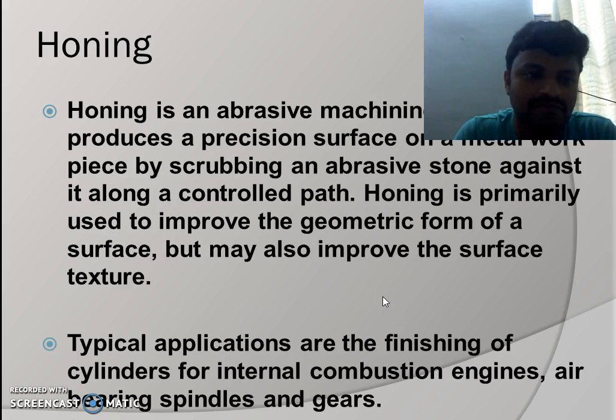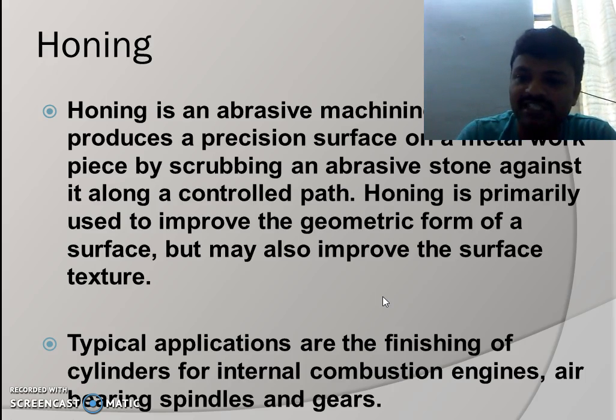Now let us discuss what honing operations are. It is also one of the machining operations, but in this operation, instead of directly using cutting tools, we use abrasive stones. When these abrasive stones are in contact with the surface continuously, they remove the surface textures like peaks and valleys on the surface.